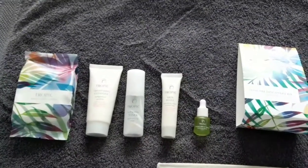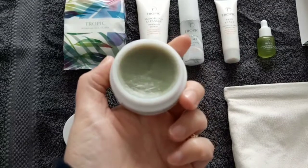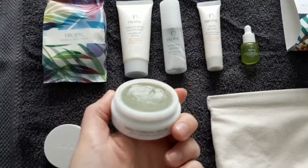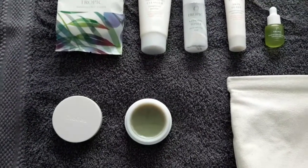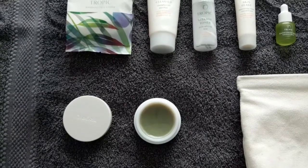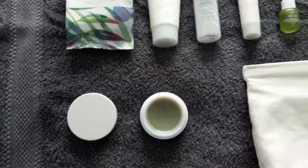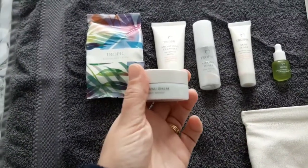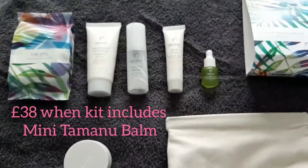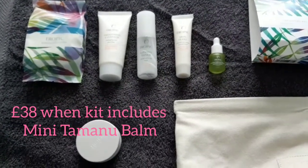The option we have with this Skincare Discovery Kit — you can have it as that, which is the £28, or you can, for an additional £10, which is actually a £6 saving, add on the amazing mini Tamanu balm. You may not have heard of Tamanu — it's in one of our super greens, another oil that we have, which is just so popular. What Tamanu does is actually speed up the process of skin renewal. So it is fantastic for things like bites, eczema, scars, any skin irritation that you've had. I had a cut on my hand the other week, started applying that every day and it's already healed. So it just speeds up the skin renewal process — it is like having a little first aid kit, a little skin saver in your handbag. This is normally £16 on its own, but when you buy it as part of the discovery kit, you buy it for £10. So you've got the £28 version, or £38 if you include the Tamanu balm. If you've been looking at the Tamanu and thinking you're not sure whether to invest in it, this is the perfect way to do it, because it's only £10 — absolute steal.